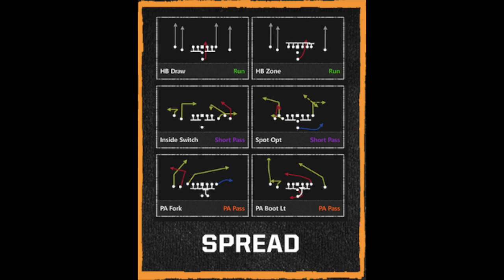The other short pass is spot option. I'll be focusing on the trip stack on the left side of this play. You have a receiver running a corner route, another receiver running a curl, and the 3rd receiver running an out route to the flats. If you did not flip this play, you'll be rolling out to the left and looking to hit one of those 3 receivers in the trip stack.